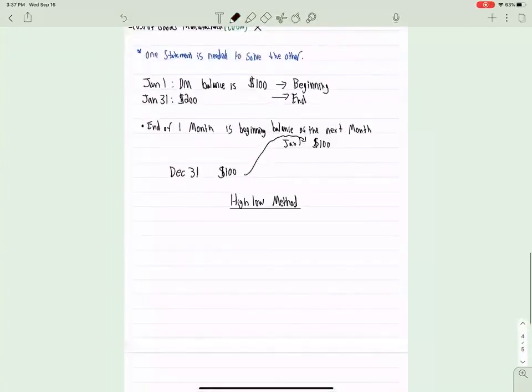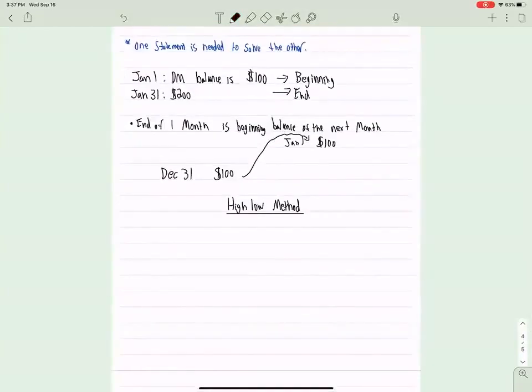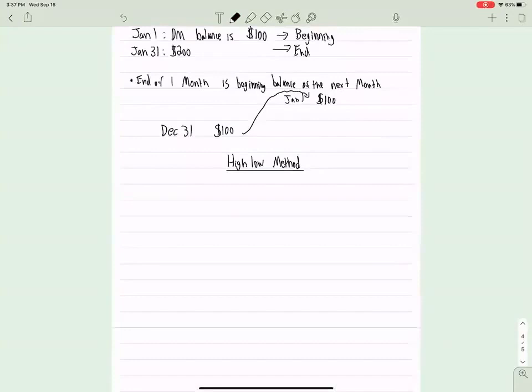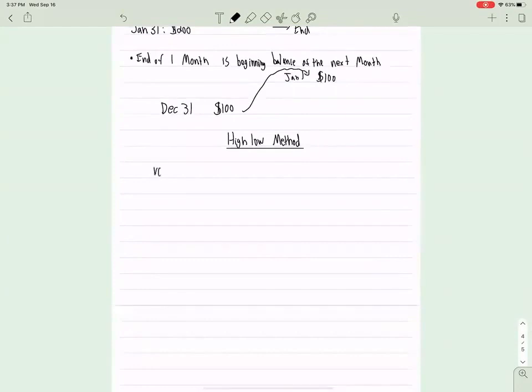All right, now, guys, when doing the high-low method, there's a strategy to doing it. First off, I'm going to give you the equation, because in the high-low method, essentially what we're doing here is finding the variable cost per unit, but within the range, and I'm going to explain in just a second. So this is the formula for the high-low method. The VC per unit is the highest cost minus the lowest cost, and then you divide that by the highest activity minus the lowest activity.